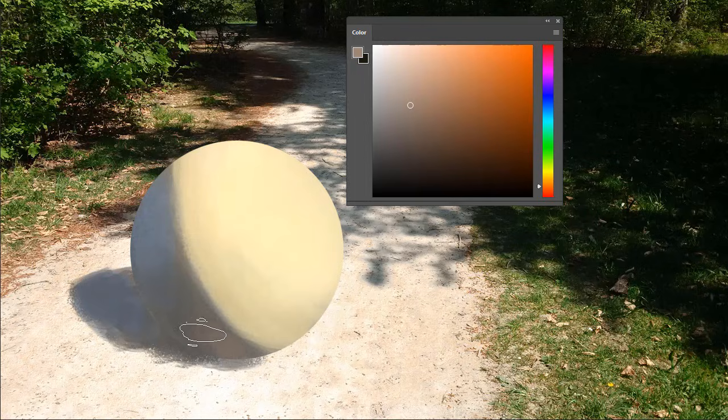And I want to remind everyone, I'm not a scientist. I'm not trying to think of the exact scientific blending. I'm just trying to get some color in here. I'll adjust this as I go. I'm just trying to get some color in here that is motivated by the environment.